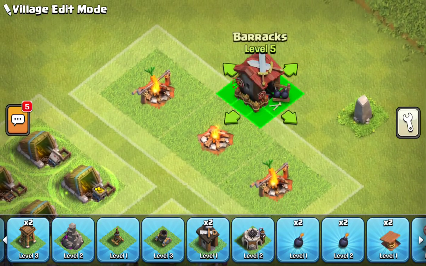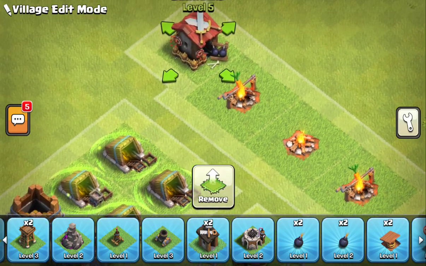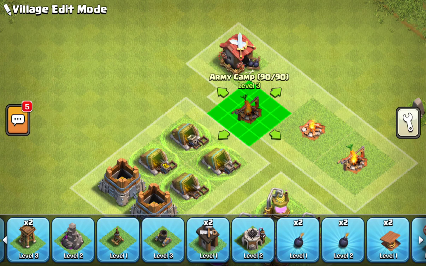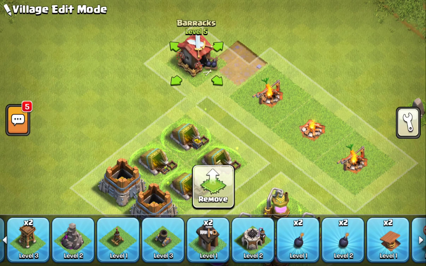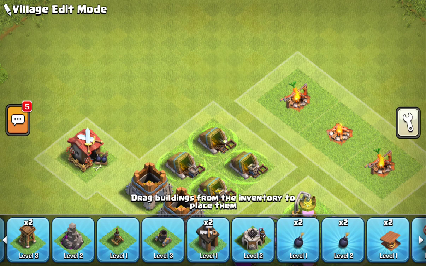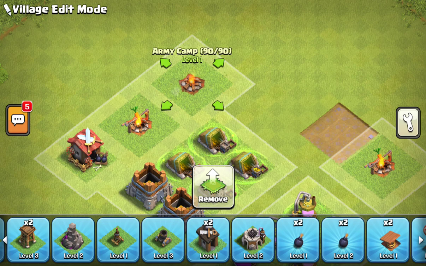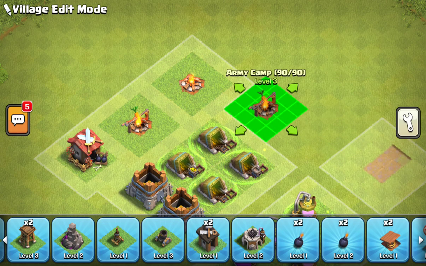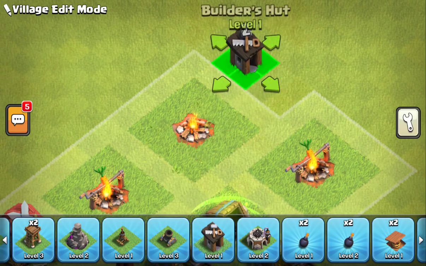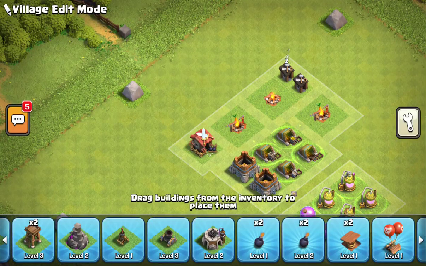And let's not forget the barracks. Should we split the army camps? Yeah, why not? The barracks, I think, will be even three. And then army camp one over here. Army camp two over there. And then army camp three will be in a different direction. And let's add builder's hut over here. Perfect!